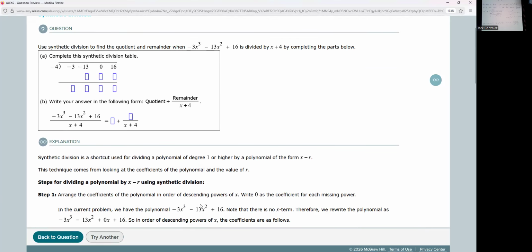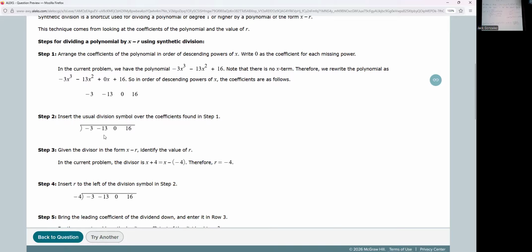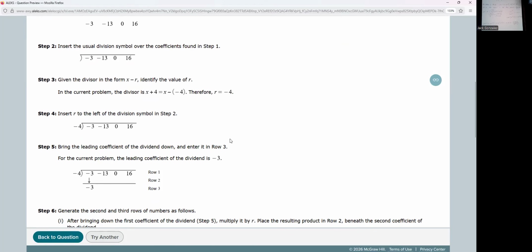So the -3, 13, and the constant, remember, went right here. We had to fill in the linear, so there's the 0. That goes there. The divisor, x minus r, remember, it's always the opposite when we have the zeros and factors. So they had divided by x plus 4, so therefore it has to be opposite. Your divisor will be -4, your r, they called it. Hence this guy.